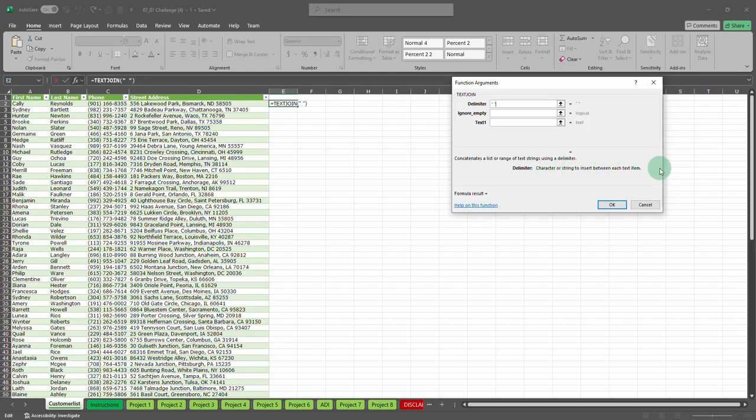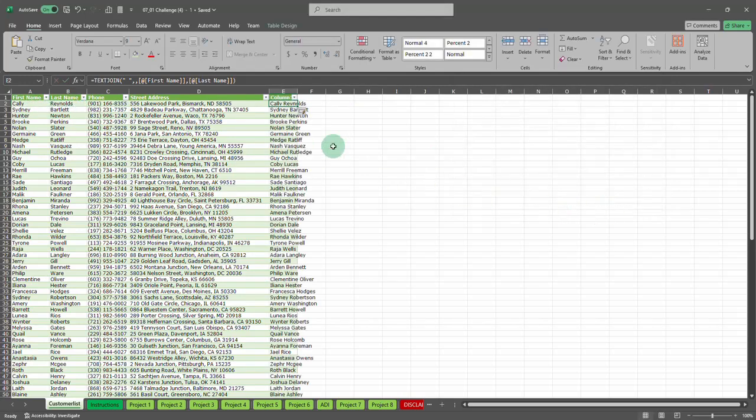Just a space. Quote space quote. Concatenates a list or range of text strings using a delimiter. If true, default ignores empty cells. I'm going to leave it alone. Text 1 is this. Text 2 is this. I hit OK. I get the exact same result.